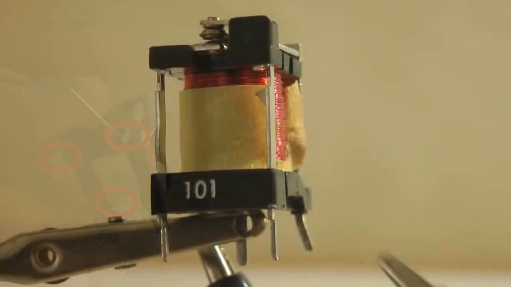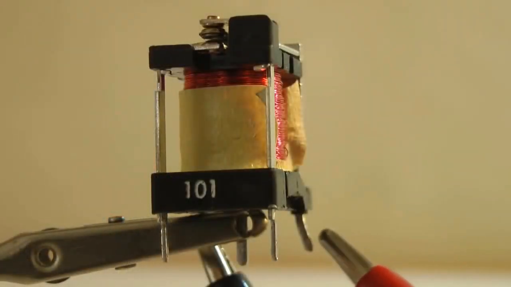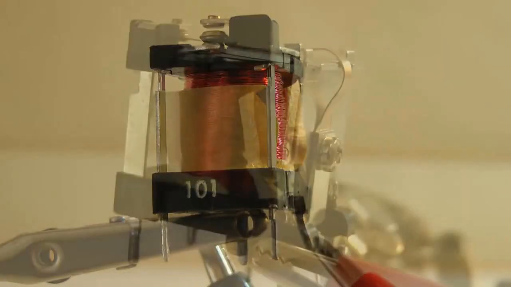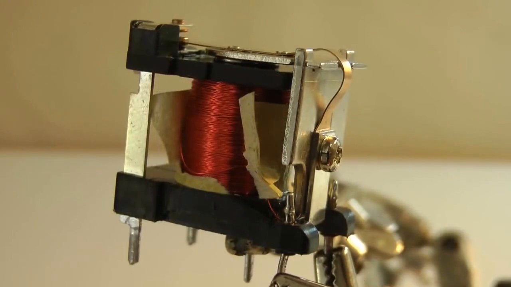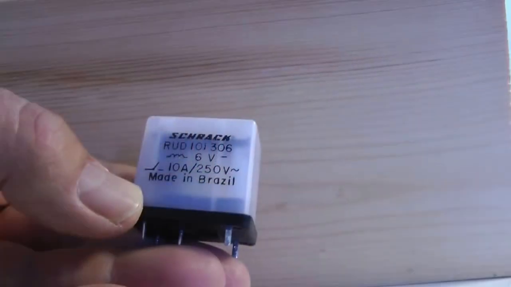When I connect 6 volts to the coil on this relay, you can see the contacts closing. The specs for this relay state that it can control up to 10 amps at 250 volts AC.